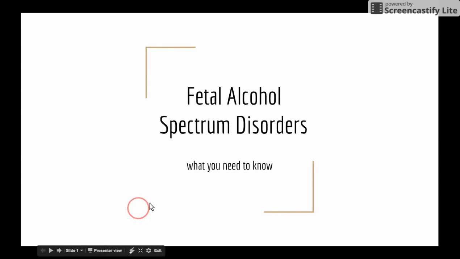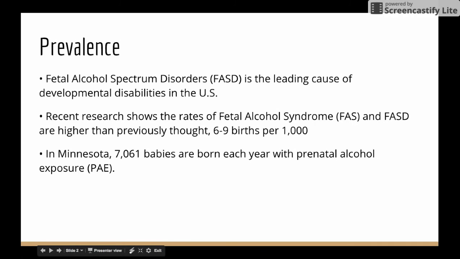FASD is the leading cause of developmental disabilities in the U.S. Recent research shows the rates of fetal alcohol syndrome and FASD are higher than previously thought. In Minnesota, 7,061 babies are born each year with prenatal alcohol exposure. For some groups, prevalence of FAS is estimated to be 6 to 9 per 1,000 children. Previous estimates were 0.5 to 1.5 per 1,000. For some groups, prevalence of FASD is estimated to be 2 to 4% or 24 to 48 per 1,000 children, whereas previous estimates were 10 per 1,000 or just 1%.